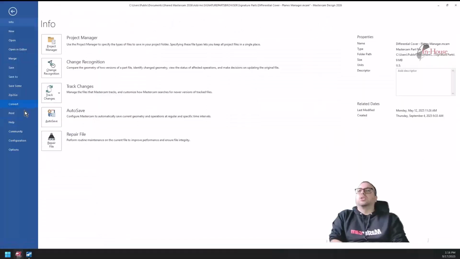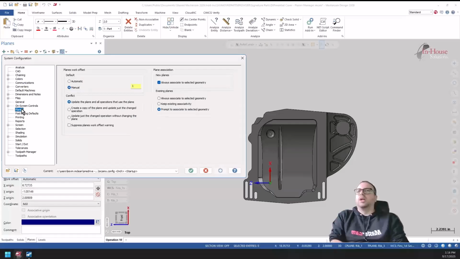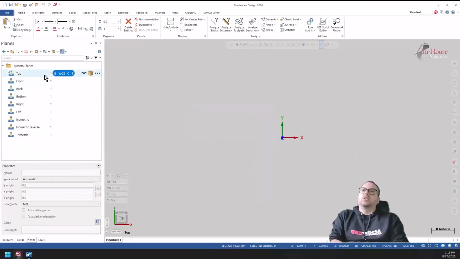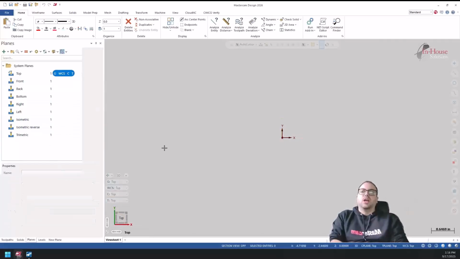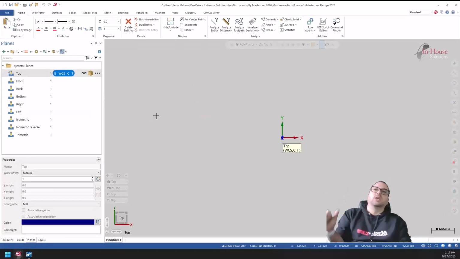I'm just going to show you within the configuration because it's just easier for my brain to remember where it is. In your configuration here, you have your planes, you have manual. Okay, that's the default, automatic. I changed it to manual 1 in the previous French webinar this morning, so that's why it's set at that. But let me just show you. If I create a new file, you will notice that all the planes are automatically set to work offset number 1 without me doing anything specific. And if I create a new plane, it will also automatically be set to work offset number 1. So anybody who's familiar with playing with work offset, this is a little nice addition.